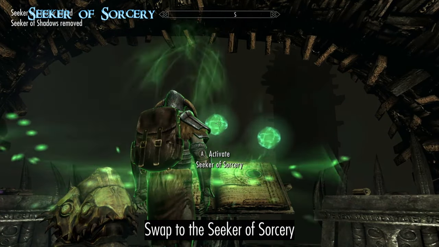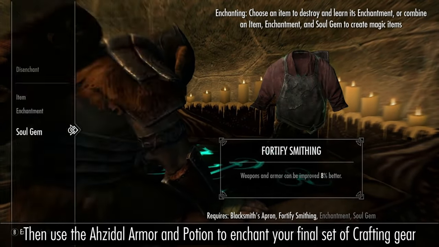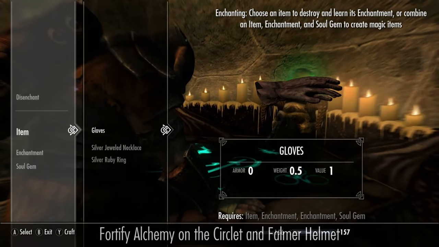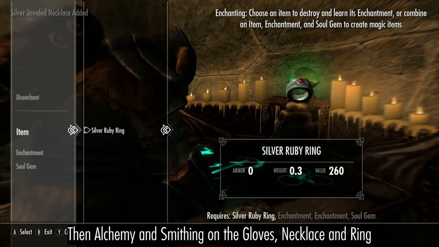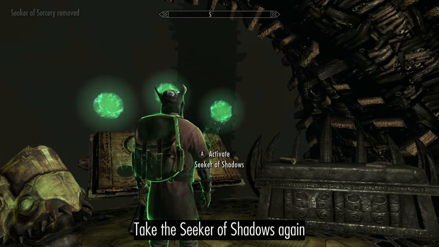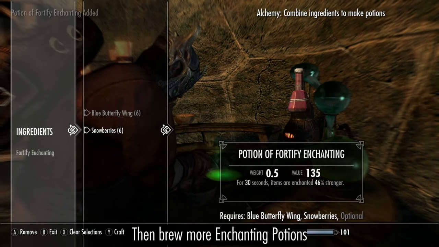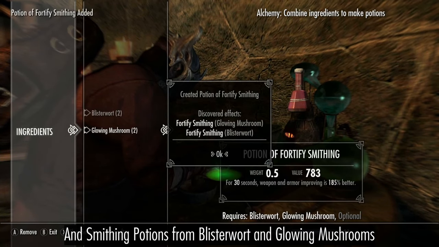Swap to the Seeker of Sorcery, and use the Azadal armor to enchant your final set of crafting gear. Take the Seeker of Shadows again, then brew more enchanting potions, and smithing potions from Blisterwort and Glowing Mushroom.